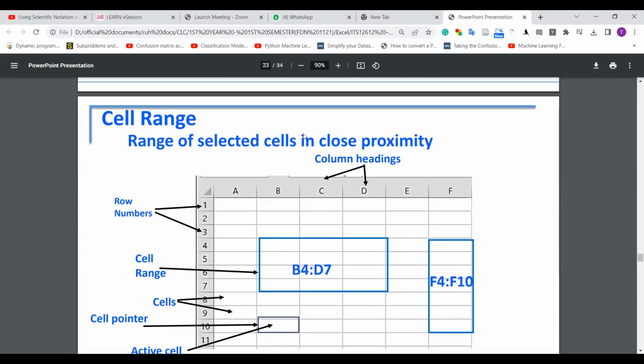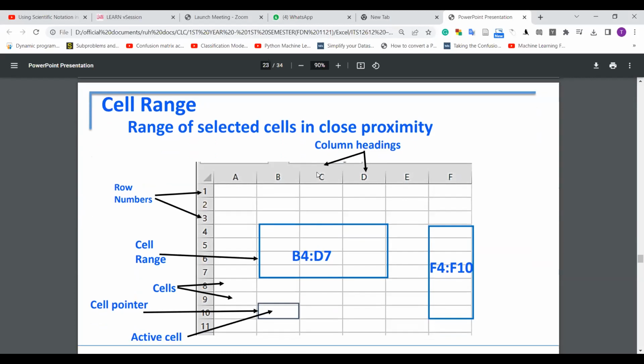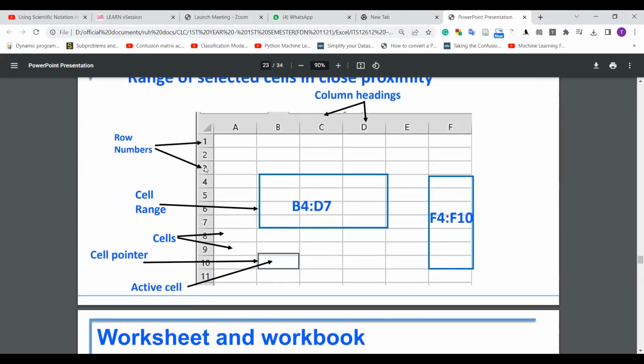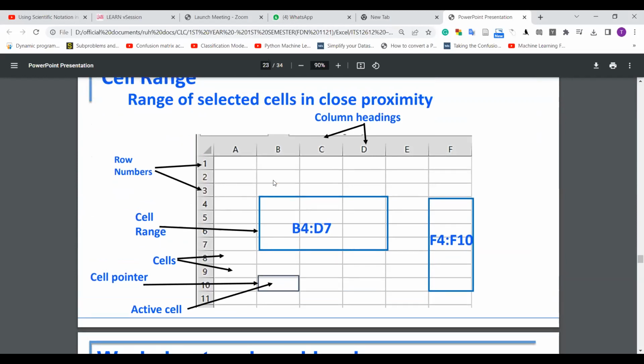Then cell range: a range of selected cells, right? Here you can see this is a cell range. If you consider this kind of cell range here, the starting point of the cell range is B4. This is B and this is 4, right?